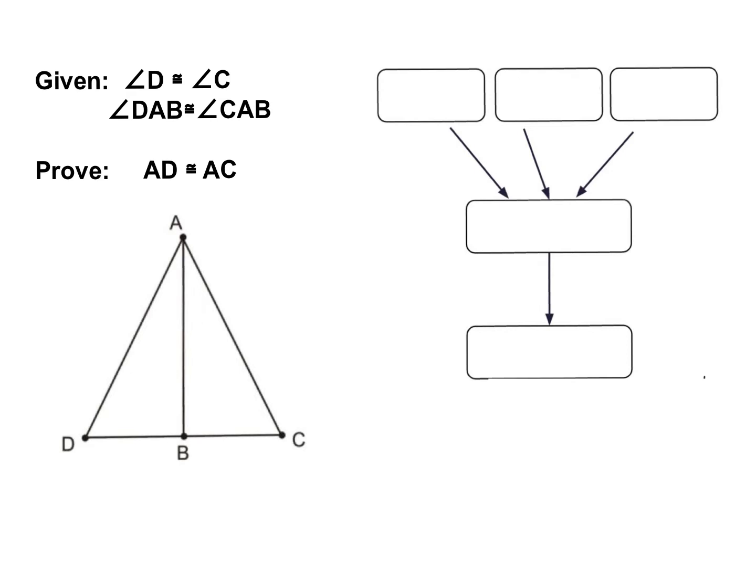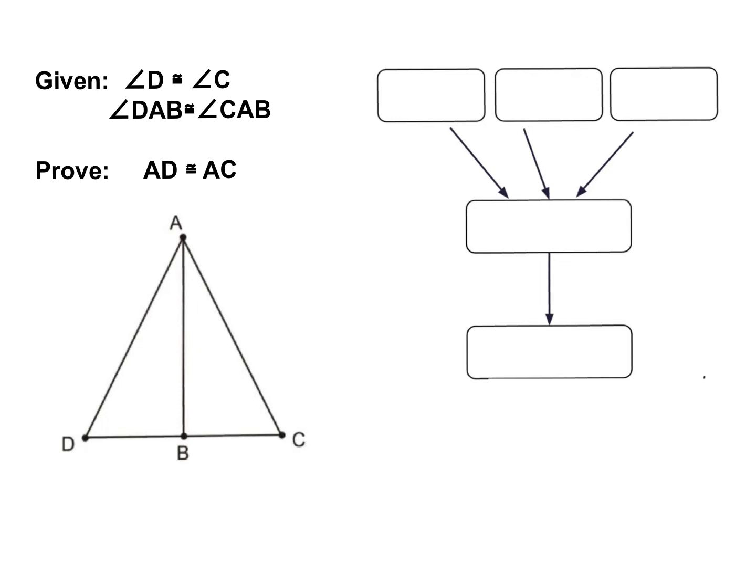So if we look at our goal here, what we're trying to prove, we see that we're trying to show that side AD and side AC are congruent. Well, we just saw that as long as I can prove that these two triangles here are congruent, then their matching parts are also the same. So that's our goal. We want to show that these two triangles are congruent using one of our properties, and then show that those corresponding parts are the same. So let's start with our givens.